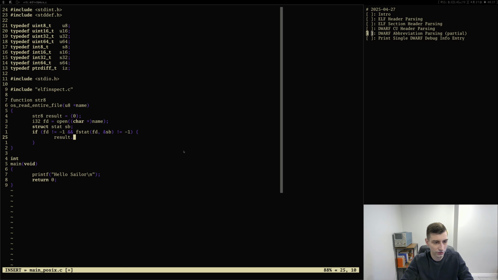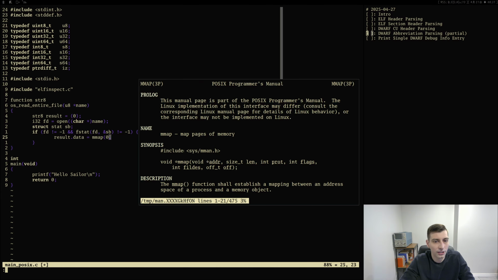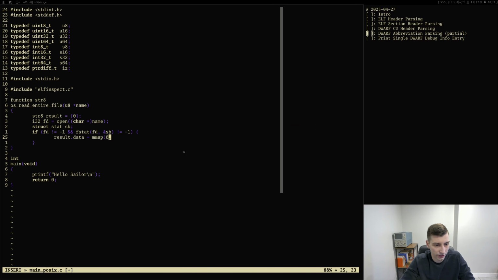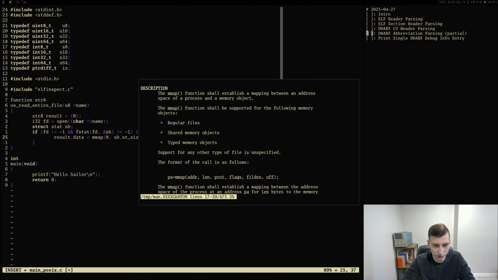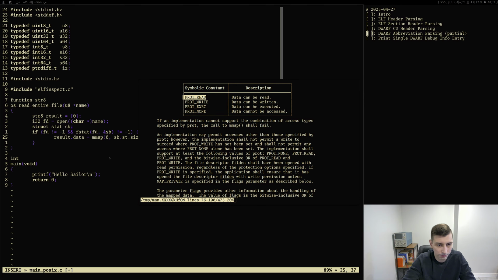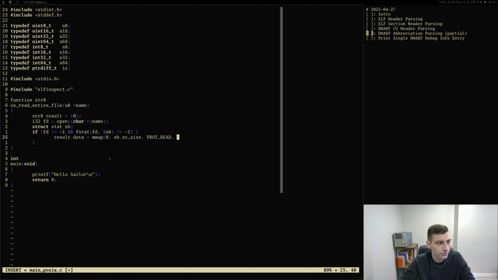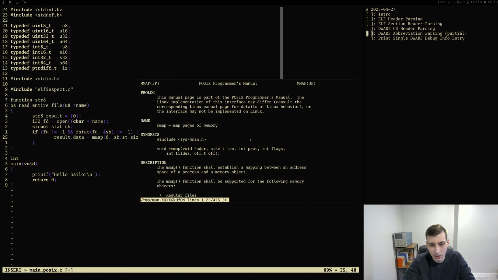We are going to set result.data equal to mmap 0. Just remember here, let's get rid of this. So the address, the length, the size, sb.st_size. Protections, we just want reading permission. We don't need writing permission. And what's the flags?